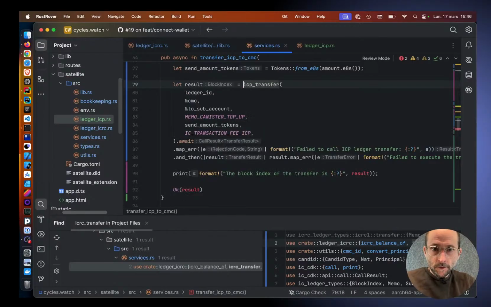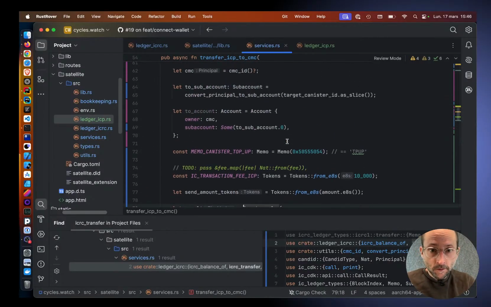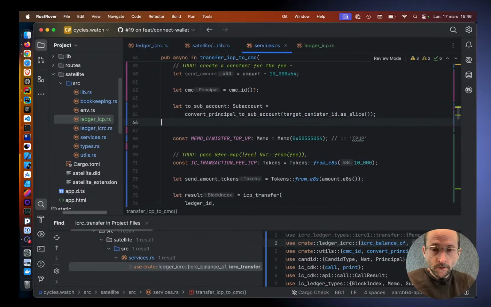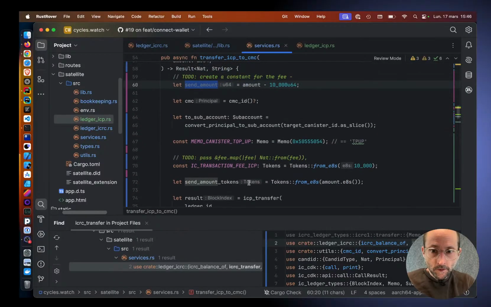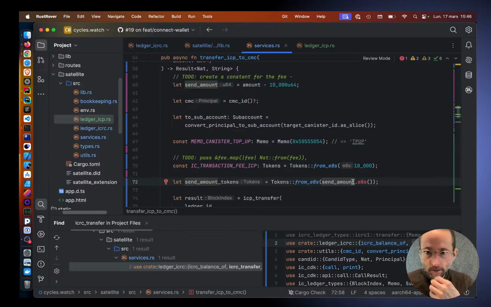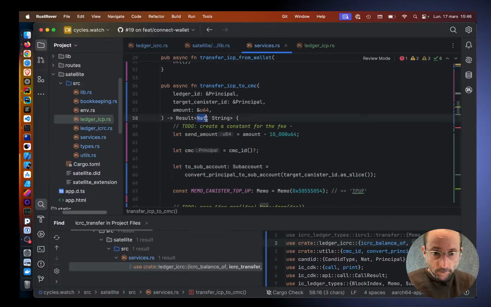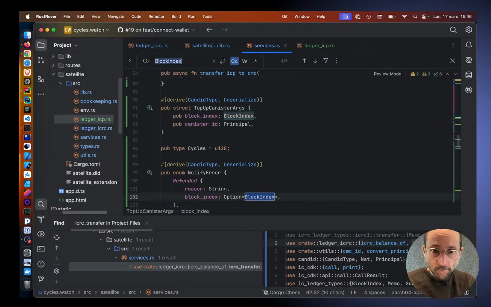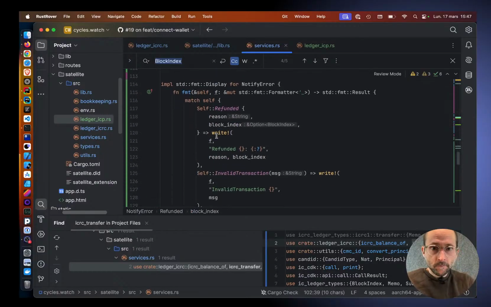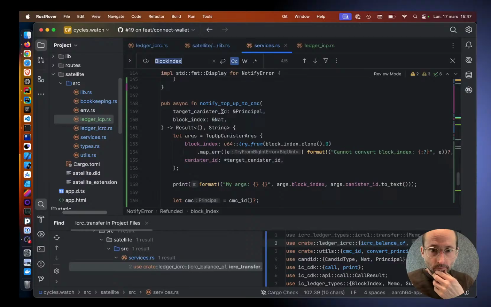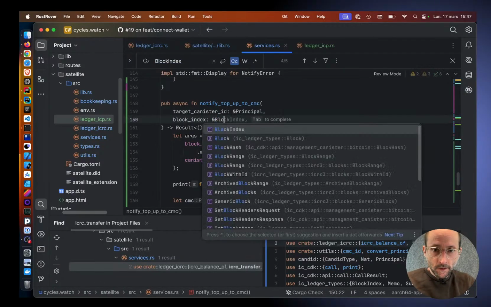Let result here, we're gonna have a block index now, which is nice. So we can remove the ICRC account. Here we had the send amount, nice. So like this. But it was already it, so like that. And here we're gonna have a block index, which comes from IC, which is nice. And then here we're gonna accept a block index.